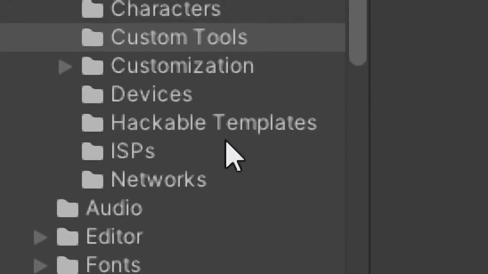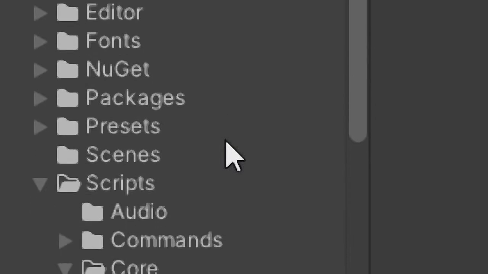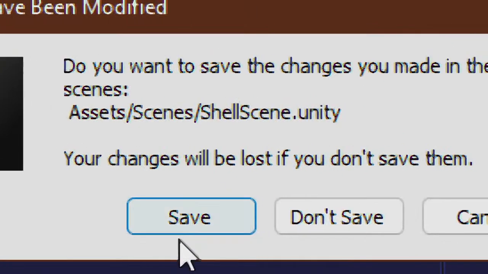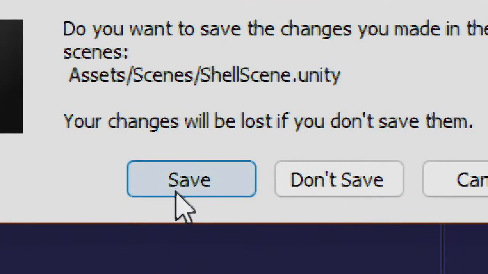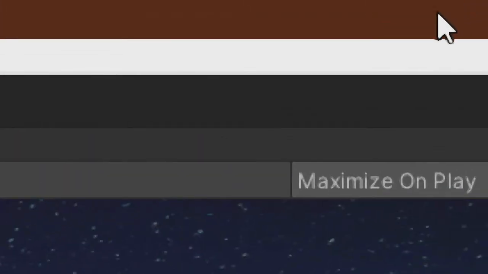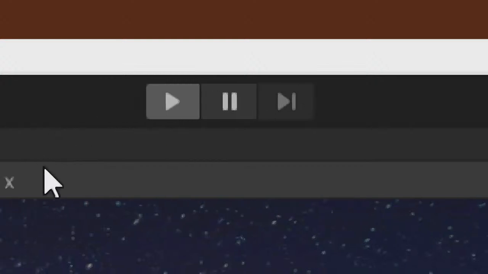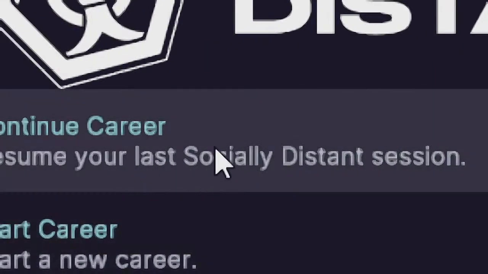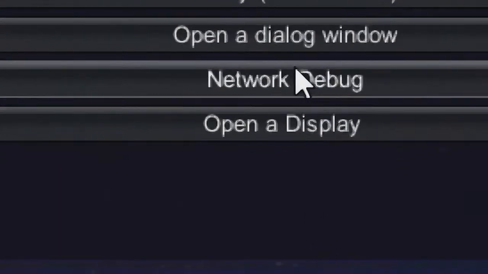So then we can go back into the scenes. We can go main menu. And we're gonna have to save the scene because we did modify it. And if we start playing the game, we can go into the debug menu and say open a dialog, or open a display.